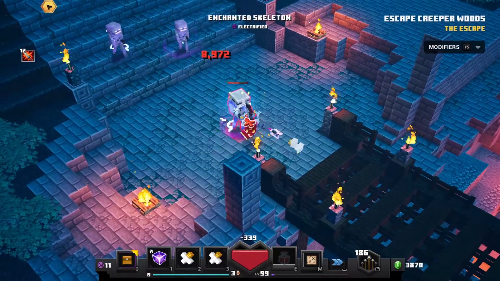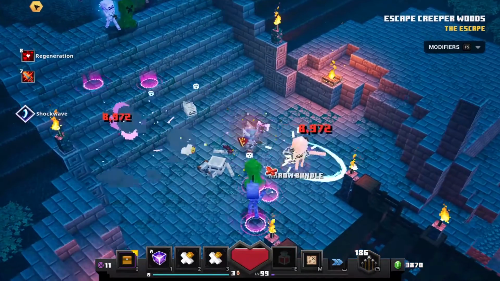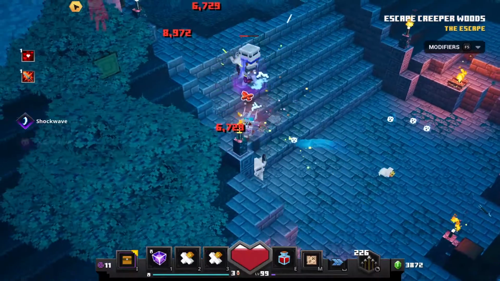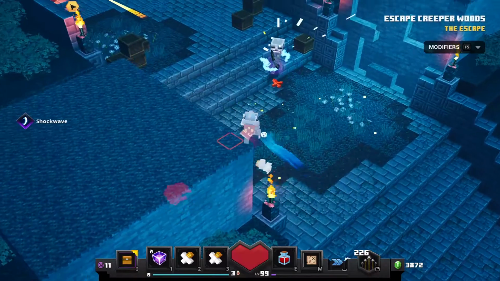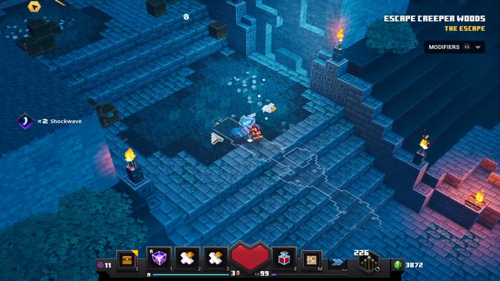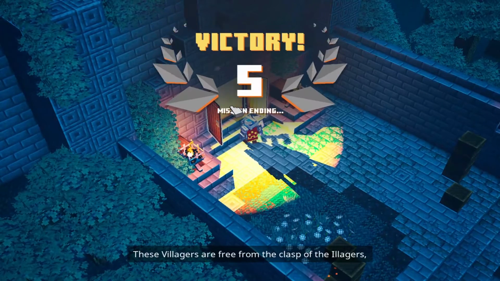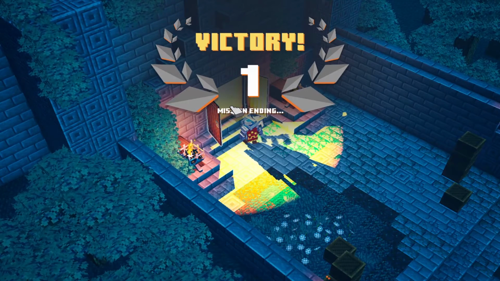Okay, we're gonna fight some mobs here. Gravity pulls plus creepers are not good. These villages are 15 minutes. We're doing great. All thanks to you.